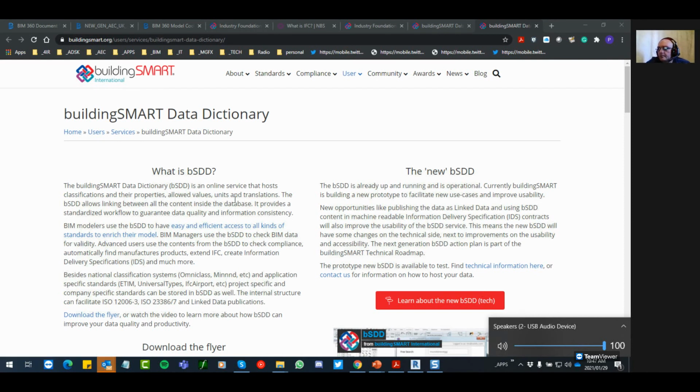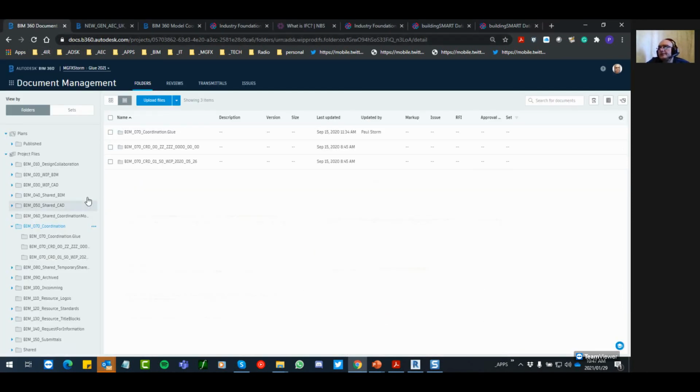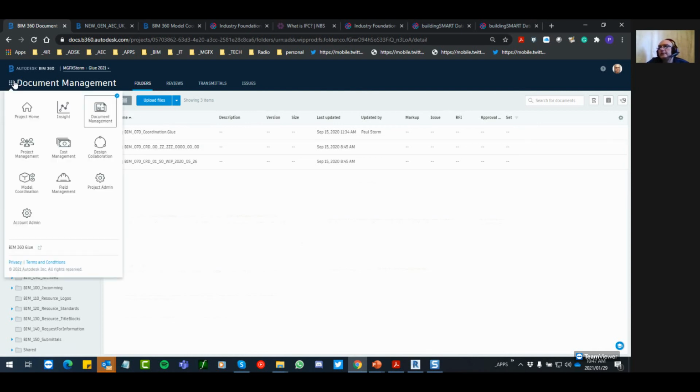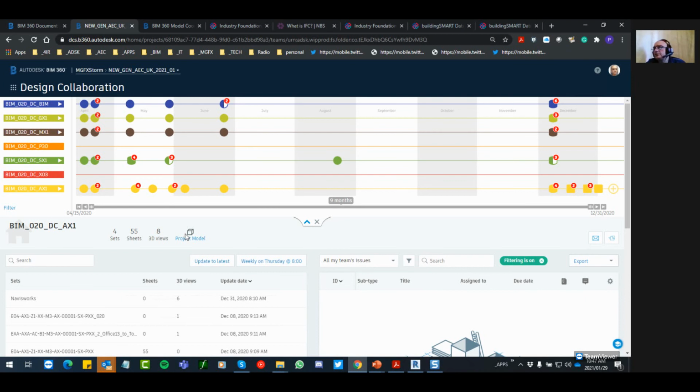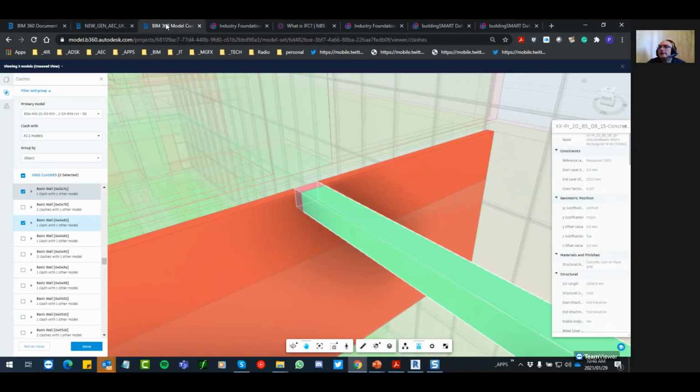Just to carry on, this is what the BIM 360 document management platform looks like. It's got various modules included in here depending on the licenses that you buy, and the sharing of packages. Here you can see sharing of packages between the different disciplines. You can share the files with each other. Not all the files are going to be included in this package sharing. Something like a DWG or a PDF you would be able to include, but I doubt if every file type that I showed you there is possible.